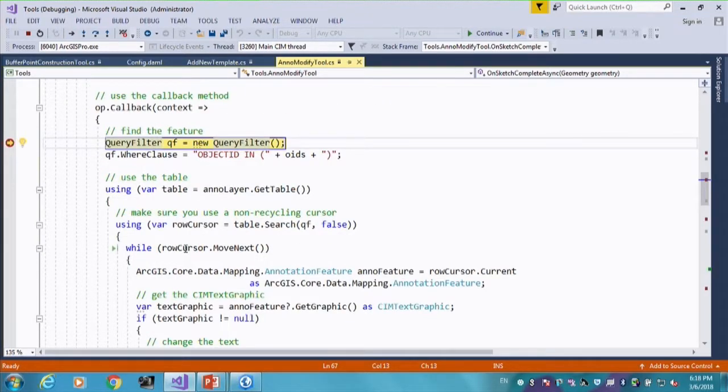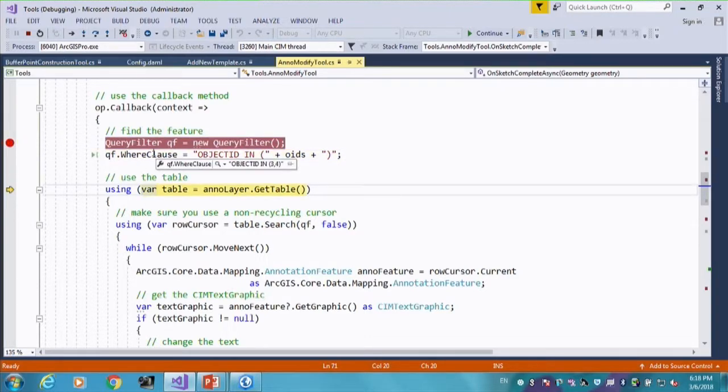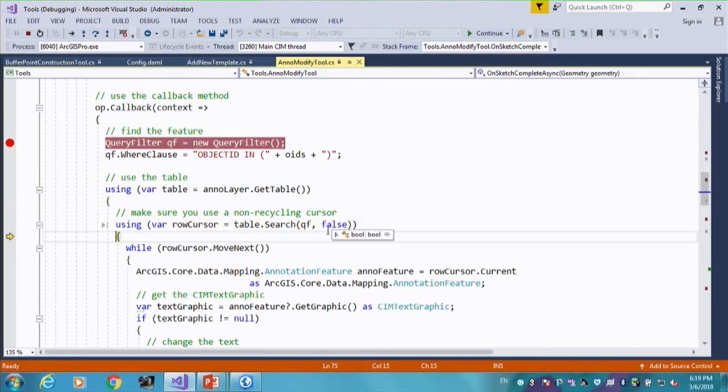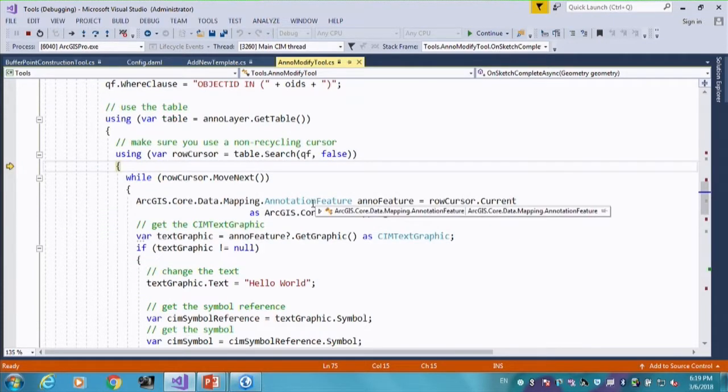So my query filter gets set up, passing in my object IDs. So here's my query filter, object ID in a subset. Go ahead and get the table off my annotation layer. Run a search, passing in false, saying I want a non-recyclable cursor. And then I'll iterate through all of those results.